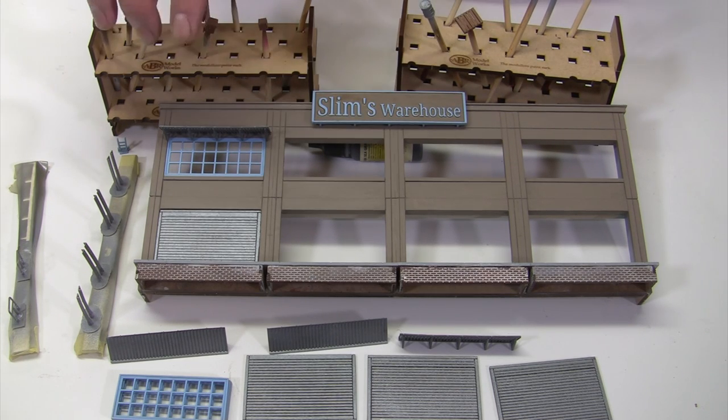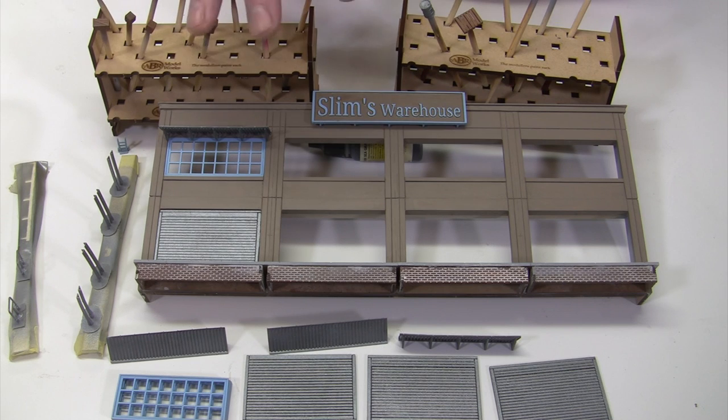this is finished. Now, when I get a little bit closer to that stage, one of the things that we'll be doing is we'll also start weathering it.